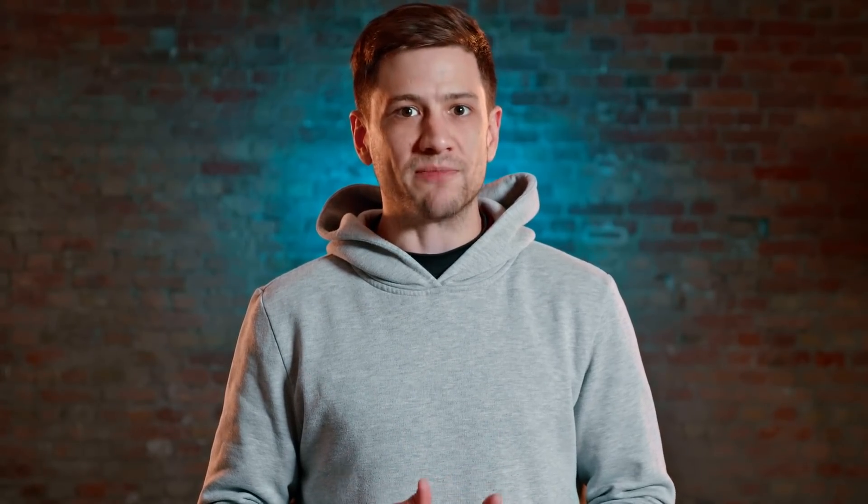By running a successful keyword strategy, you will rank higher in the search results than your competitors. Finding the right keywords is a delicate process involving both trial and error. But the basics are easy to grasp. Use the Google Ads Keyword Planner. With this free tool, you can find keywords for your online business. Simply enter a term which is relevant to your online store. Let's say you sell oil diffusers — simply type oil diffusers into the ideas feature of the keyword planner, like we have here. In a flash, the planner will give you a bunch of relevant keywords that people are looking for online.